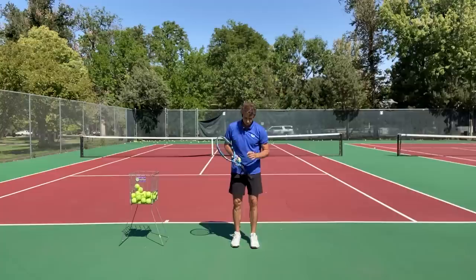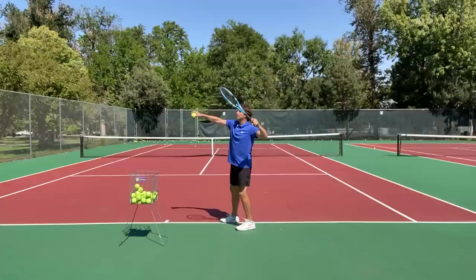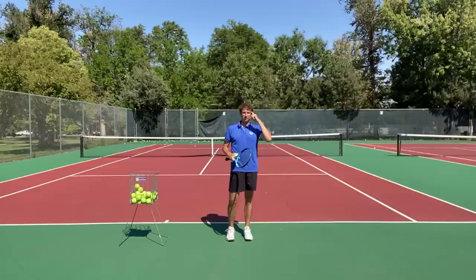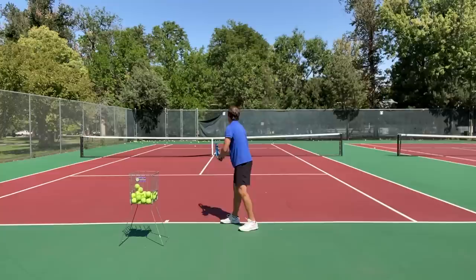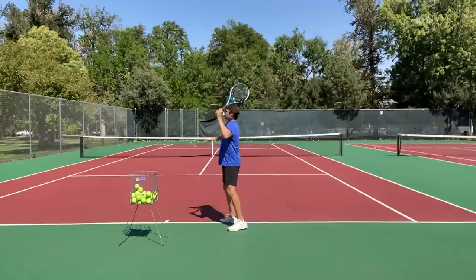Related to that is a concept about what your body can actually do. When you go to swing — assuming you have a continental grip — your elbow and your chest have to go up to the ball. This is a knowledge-based concept, not something you should be actively thinking about while serving. You really need to understand that you don't want your shoulders to rotate too much; you want to feel your chest and your elbow go up to the ball. When my chest goes up to the ball and my elbow goes up to the ball, look at my body position. But if I actually rotate and don't lift my chest to the ball, I'm going to over-rotate.